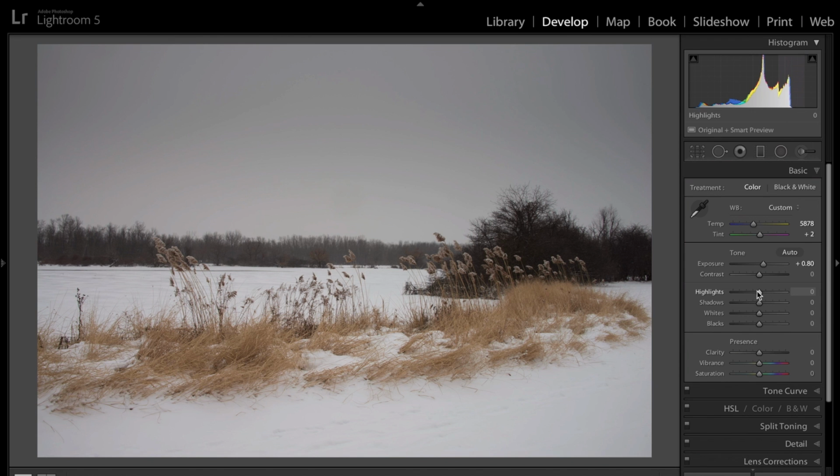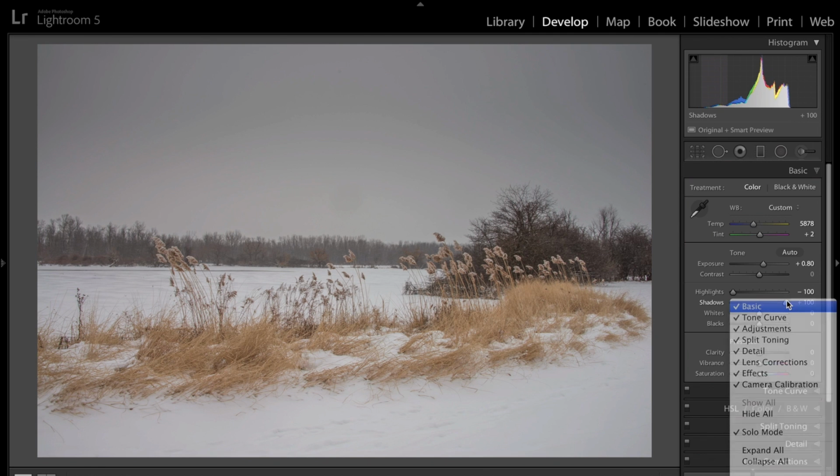So I have the graduated filter. Now I'm going to do the highlights. I'm going to bring those all the way down, and I can see this big spot here. It was blustery and snowing lightly, and when I got back in the car I noticed I had water droplets on my lens. So that's what those are, but we'll get rid of those later. Next, again, we don't want to bring shadows all the way up. It's making it a little bit too bright.